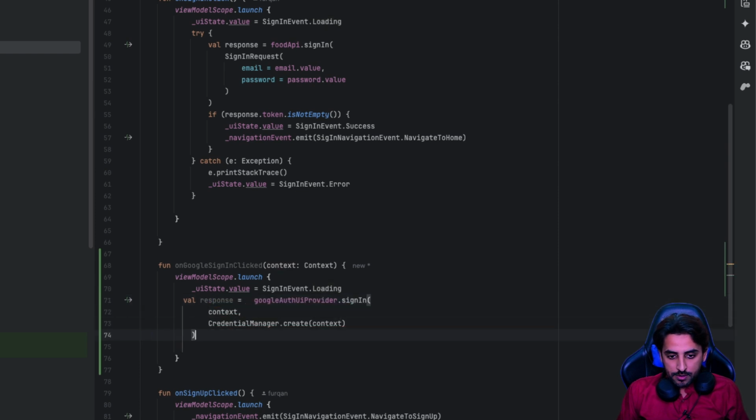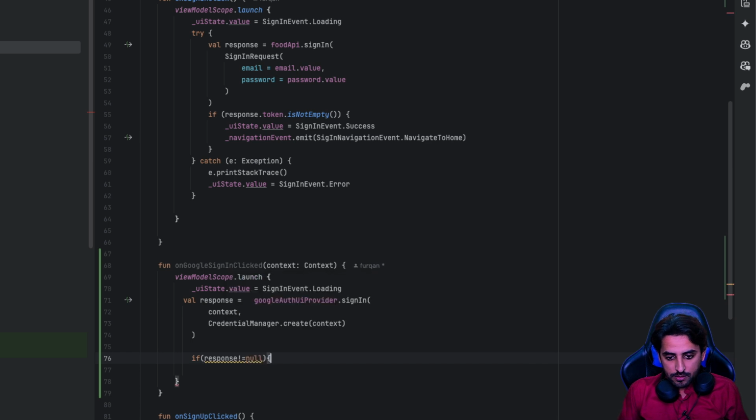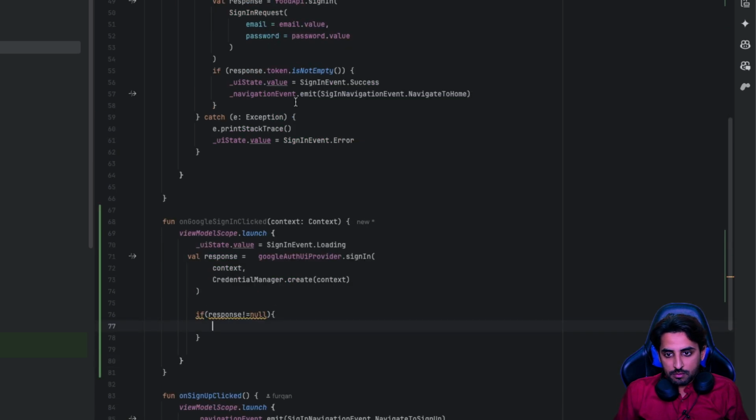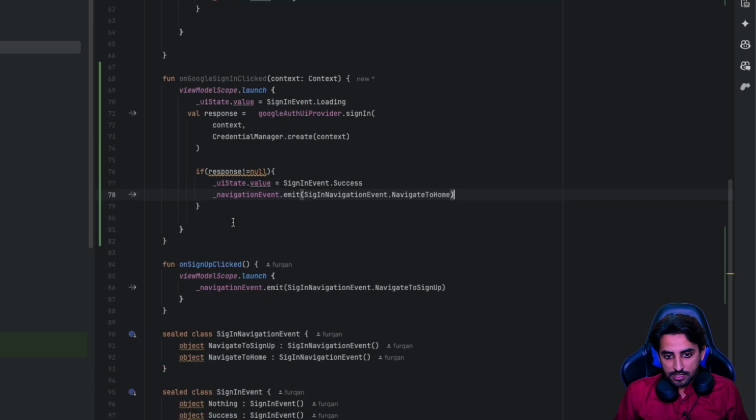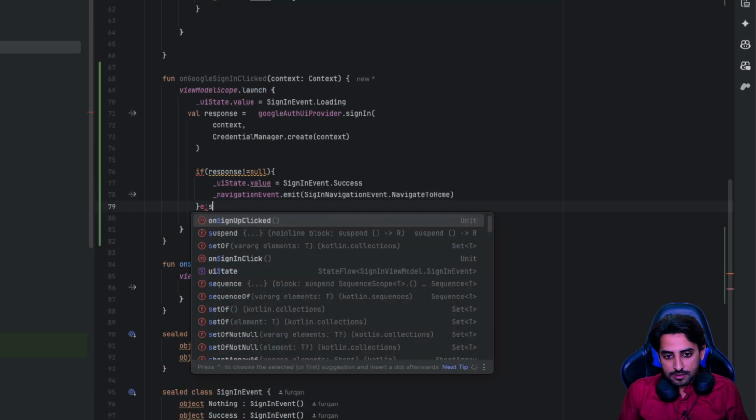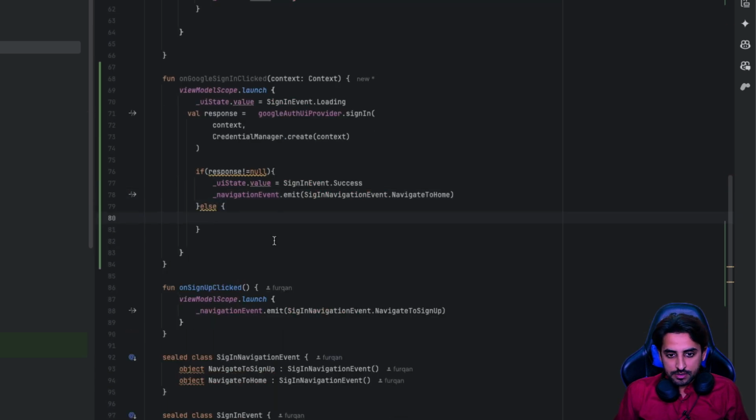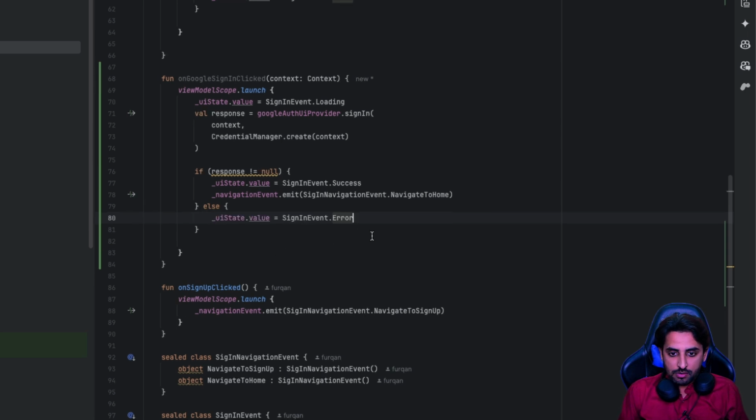Now, if response is not equal to null, in that case we will pass a success so that the user can do something, and let's say we navigate the user. Else we can just return an error message saying that something went wrong, something like this.